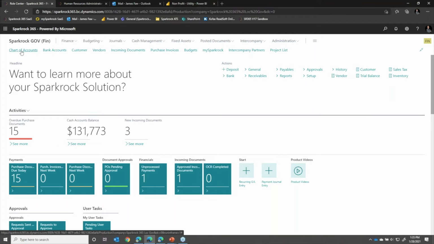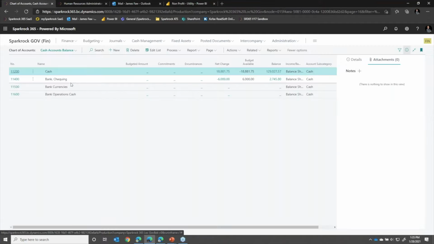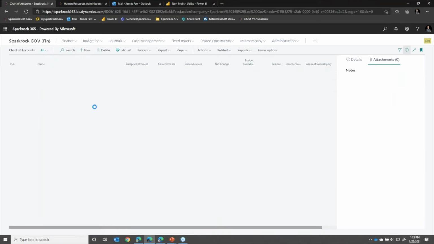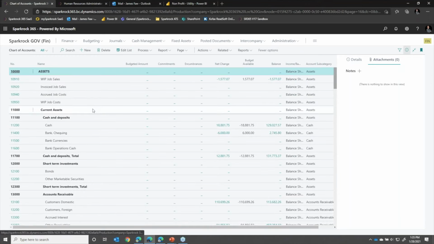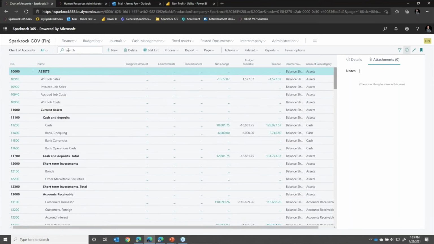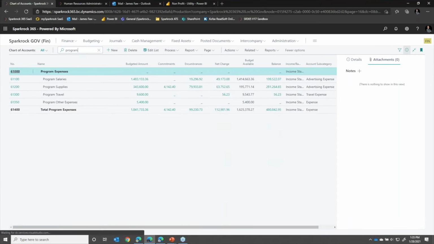So I wanted to, again, also on the efficiency and the connectedness of the application, I'm going to go into my chart of accounts quickly just to give you a sense of how easy it is to find information in the application. So I'm going to search here, and in this case, I'm going to zero in on program-related accounts. I can easily search on a partial text value here, so it's giving me some information on program-related accounts, and it's presenting me with actual to budget information right at my fingertips.